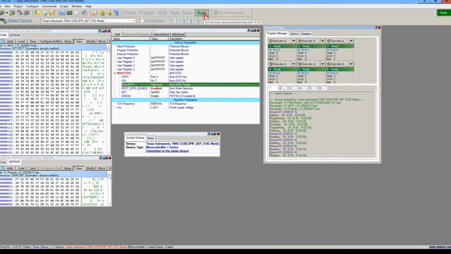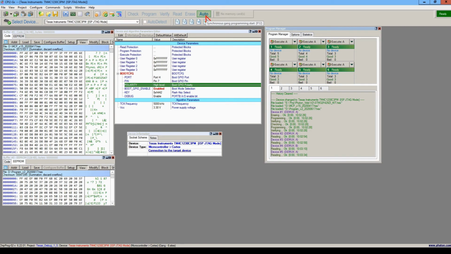We've just reviewed basic operations with CPI2-Gx Gang Programmer, accessible from the Graphical User Interface. In practice, the GUI is not the preferable method of control for mass production, but you will have to use it for presetting other methods of control that are more suitable for mass production and for integration of device programmers into automated test equipment. Such methods of control include, but not limited to, the standalone mode, use of the application control interface, SDK, and so on. Use of these control methods are subjects for other video blogs.